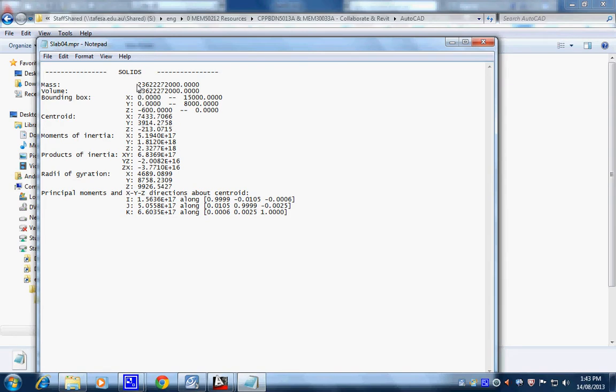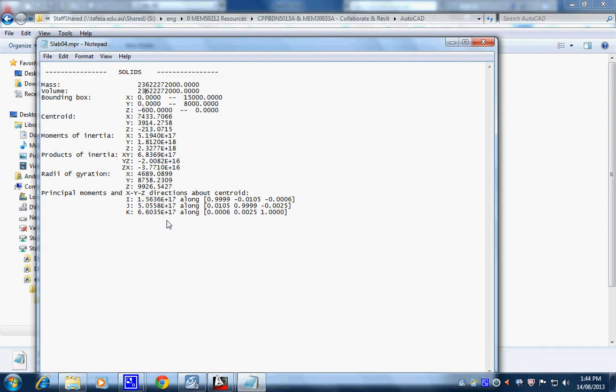What you're interested in is this number here. That number there is a mass, and it says that's the volume. So the volume is basically take out 9 digits. So the volume is 23.6 cubic meters. But how heavy it is when we multiply it by 2.5 tons per cubic meter. That'll give us how many tons of concrete we should order. Or how heavy it is actually. So that's the formula you need to do and write in your drawing.